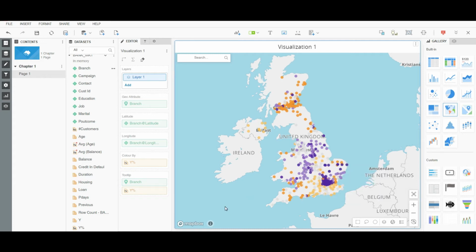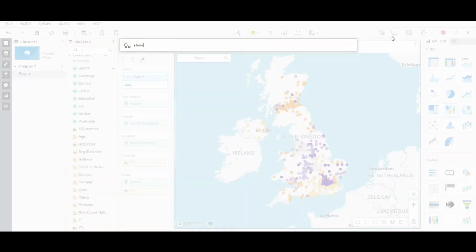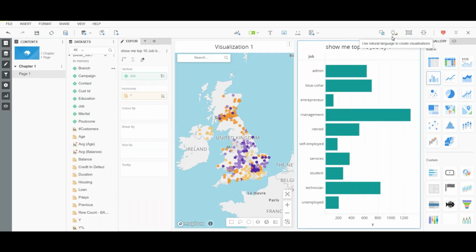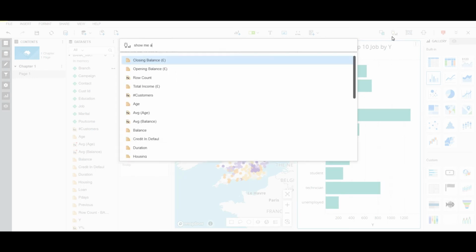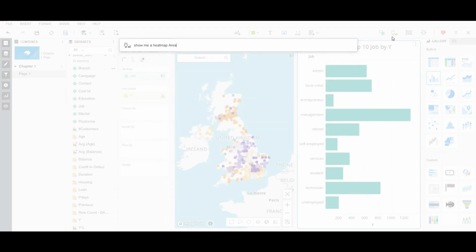One of the ways that you can create visualizations is by using natural language querying. So for example, I can say, show me the top 10 jobs based upon who said yes or not. Or I could do something more advanced, such as show me a heat map of the areas by the metrics I've just created.